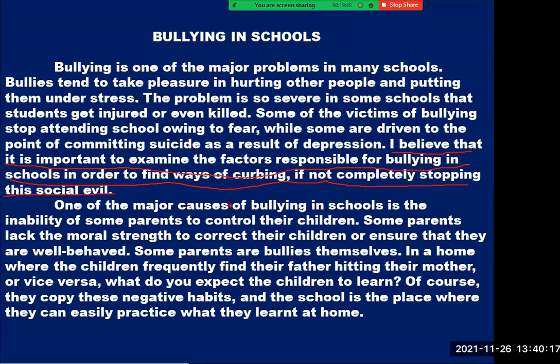You see? So you have actually given your thesis statement here, and your enumeration is also implied because you have specifically mentioned the things that you are going to talk about in the body of your composition. So that takes care of the first paragraph, which is your introduction. Now we are going to talk about these things that we have mentioned: the factors responsible for bullying in schools.